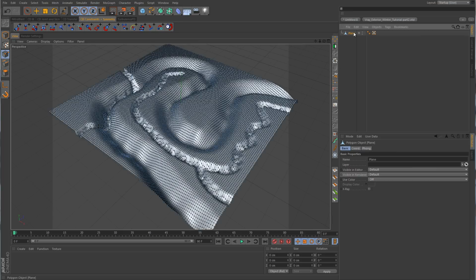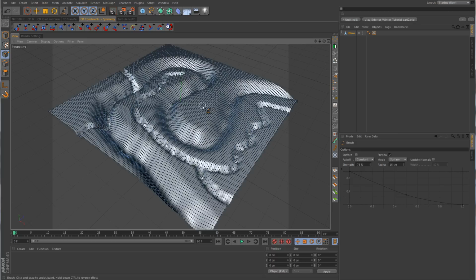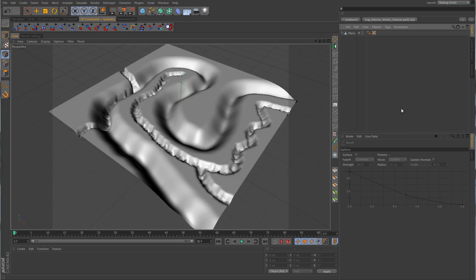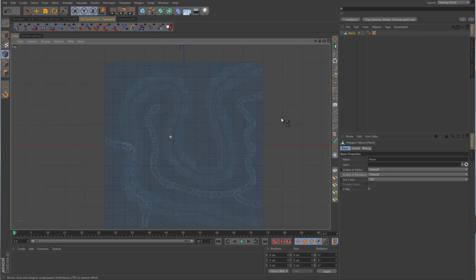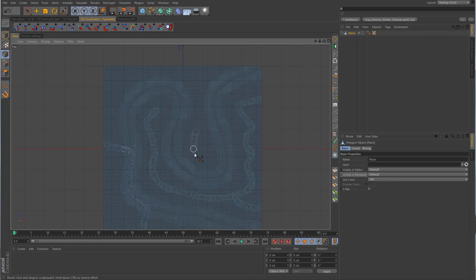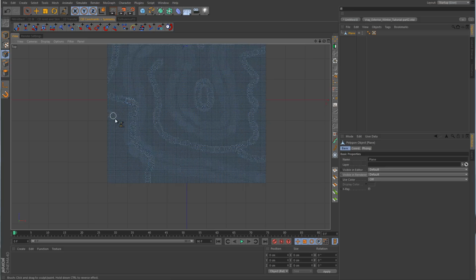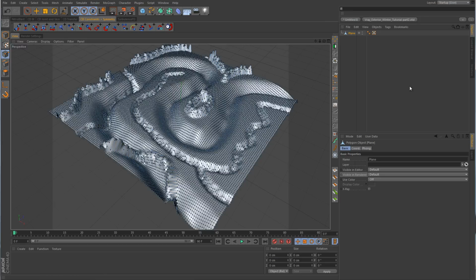So let's go back and change the brush tool to something in the plus direction. So we'll do 100 on the strength. And we'll go back up here to the top view. And I'm just going to make a little circle there. And this really isn't anything specific. I'm just making some random patterns in here just to show you what you can do when using the brush tool.